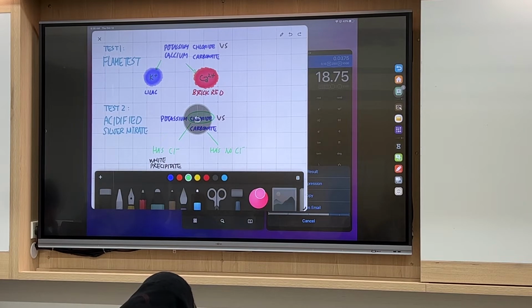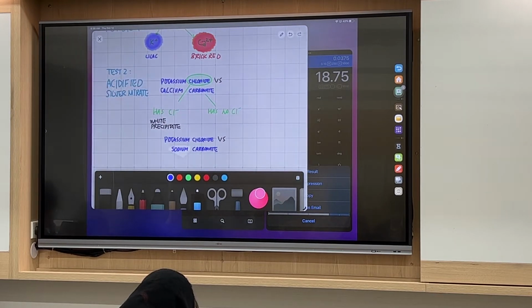If you saw that, mark it as correct. If you wrote down yellow, be honest and come to me. So this is calcium, and then we have again calcium here.